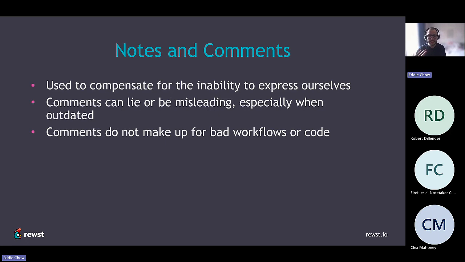Right? Sometimes it can be very difficult to figure out how do we express ourselves in code so that it's clear and concise. And sometimes that's not always easy. And so we have to default back to everyday English, right? Not all of us are fluent in Jinja, and so we have to use everyday English to sort of fill in the gaps.